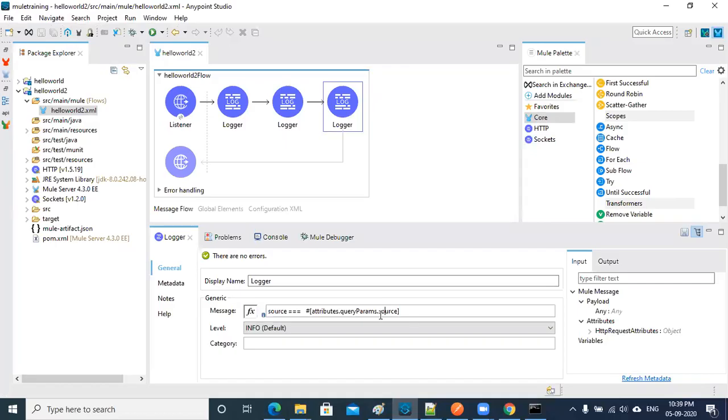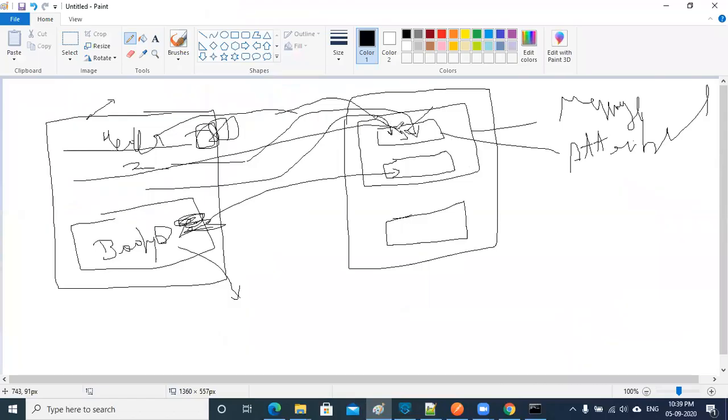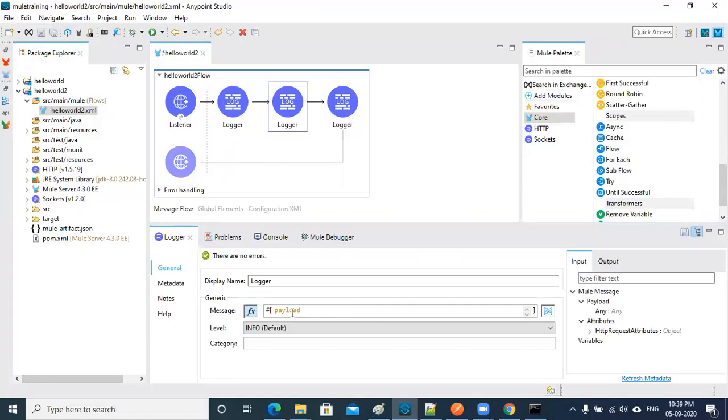So in my application, to access that query parameter that will come in the query parameter, I have to use this. I have to access it this way inside the attribute. Why am I doing this? I explained to you that header information, query parameter and the URI parameter, everything goes in the attribute except the body. So data will go in the payload. If you see here, I'm accessing the payload with the payload variable. I have explained the Mule event in detail, okay? And then you have your query parameter. This is how we access the query parameter.